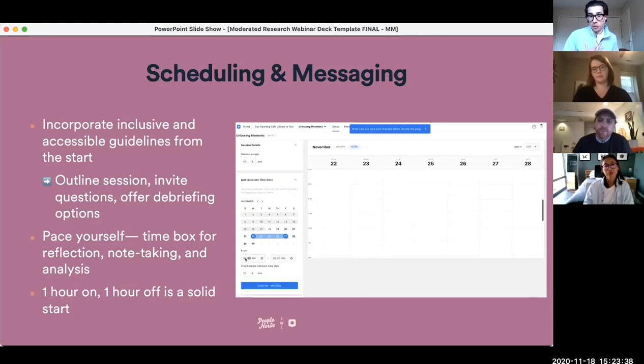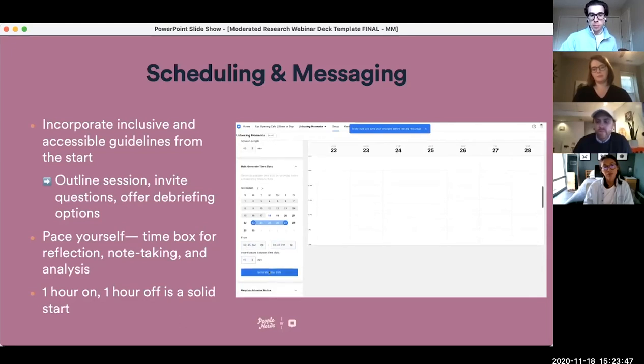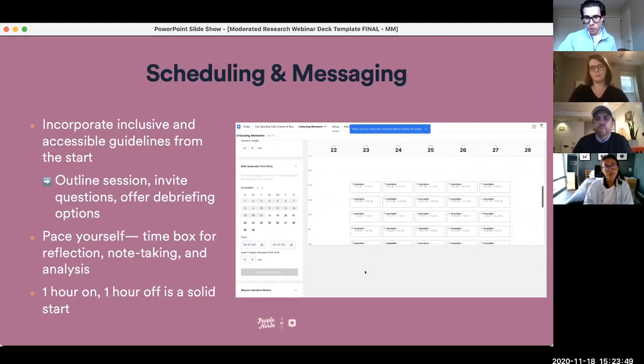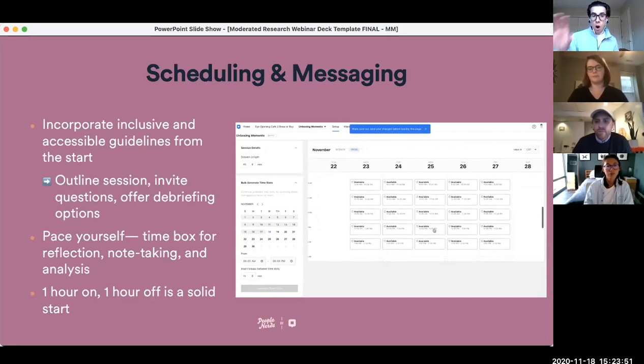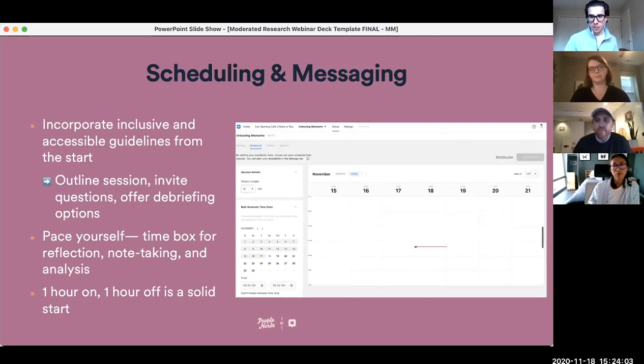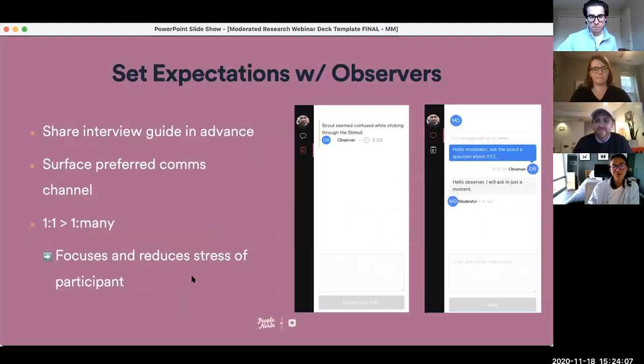And that, of course, lets you as a researcher know the scout has had some coaching themselves before, so you don't have to just be thinking about your observers or collaborators or your stimulus and making sure the prototype is ready. DScout automatically asks the scouts to go through this tech check, as I call it. So that when you arrive at the session, you know that they've had some coaching on what to expect technologically, which always makes things go smoother for me. So thank you, plus one to Tess, for that great work.